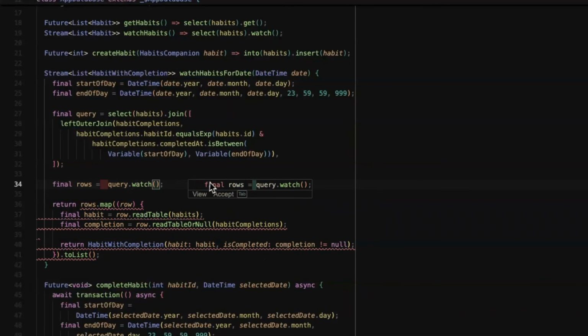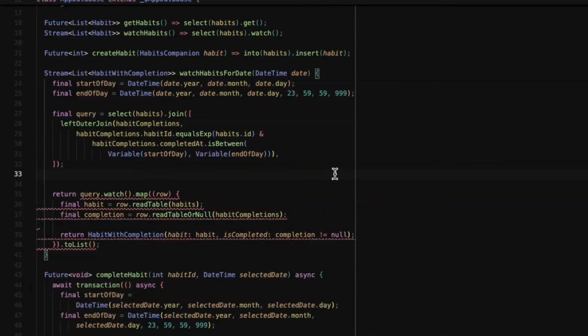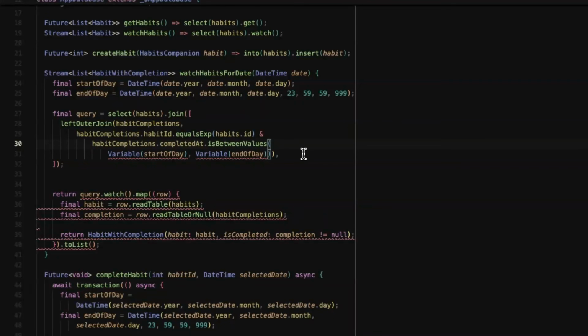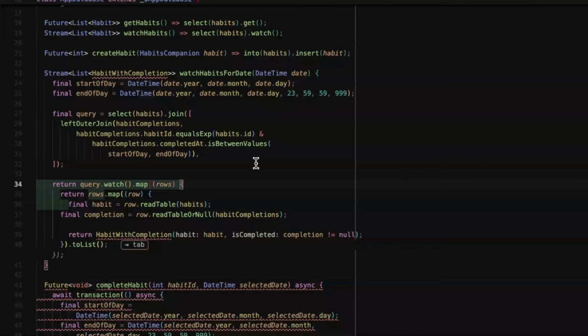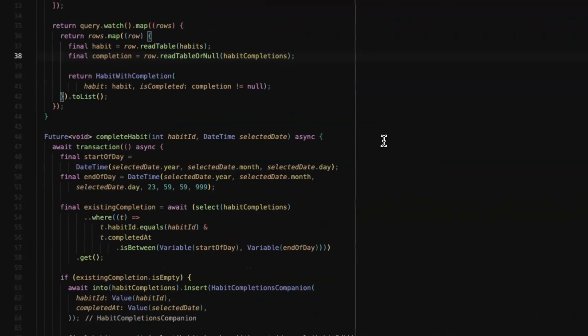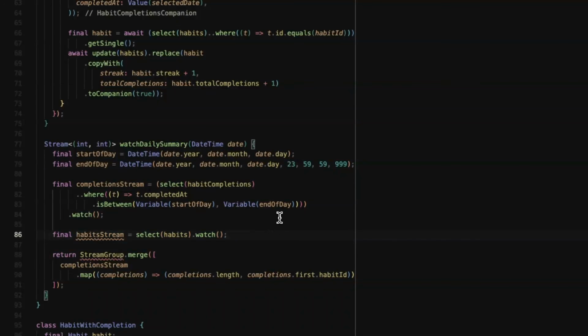We just say watch. So query.watch. So instead of here, we do is between values. Let's get rid of this variable. Okay, awesome. So we have the habit stream here.